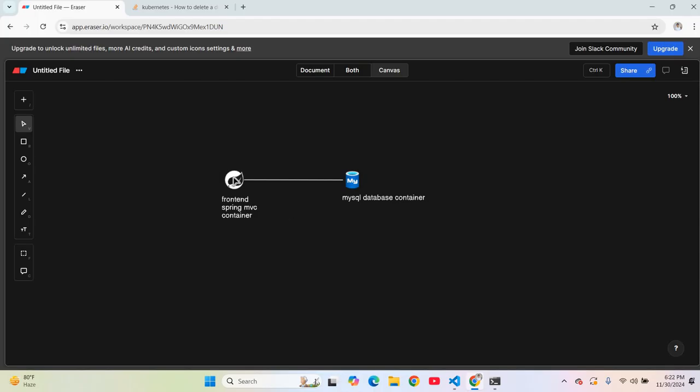The assignment is on a multi-container application. I have one Spring project which will act as the front end and back end, and I will use a MySQL database image, make a container out of it and host it on a port. After that I will connect the two containers and bind them together in the Docker compose file.